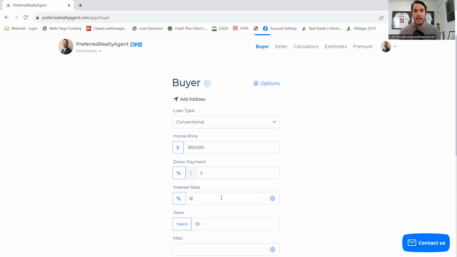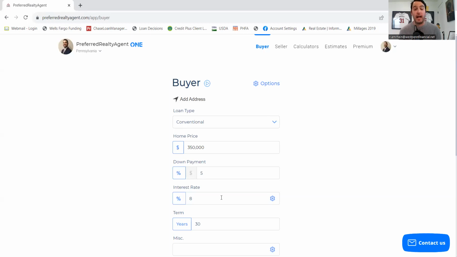But guys, if I quote a buyer 7.5%, let's say, and you say, well, Ryan, I used 8% on the app, yes, that may happen just because 8% is an average. It may be a little bit high. Again, we're trying to give you guys a way to get out a quick, accurate estimate.